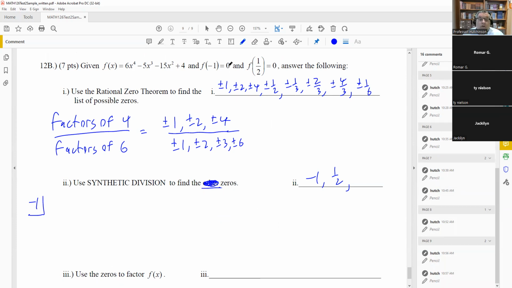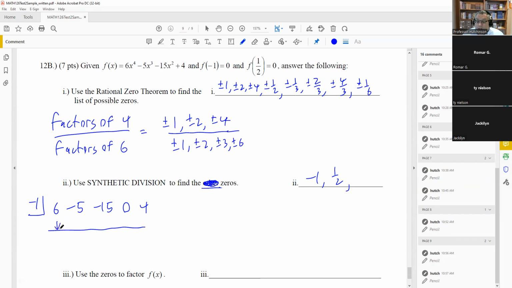Now, if you don't get a 0, that means you want to go back and double check because maybe you made a mistake somewhere in your work. Now, you gotta be careful with this particular problem because notice that there is a 4, a 3, a 2, but the X is missing. So I'm gonna have to put a 0 placekeeper in for this particular problem. So I have 6, -5, -15, 0, and a 4. Okay, I need a placekeeper in that one.